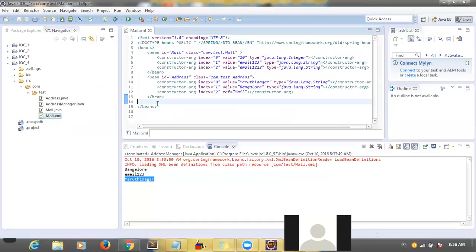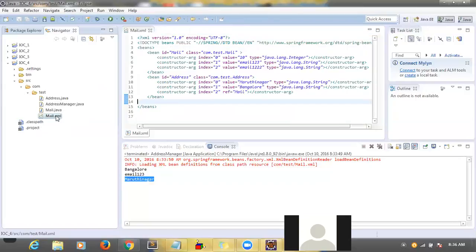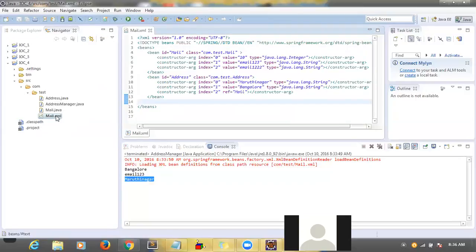Will I be able to define more than one XML in the same project? So you want to define more than one XML in, so this is basically a simple kind of core Java application, right? If you define this, you are able to define, yes, we need to mention them separated by comma.